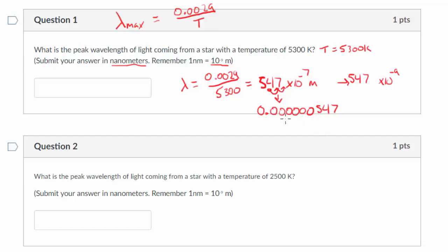But if I move it 9 places, that would be moving it 1, 2, 3, 4, 5, 6, 7, 8, 9. And it's 547 times 10 to the negative 7. So you see it's the same number. I'm just choosing how to display the scientific notation part. That's why I can just move the decimal place. So the answer in this case will be 547 nanometers.